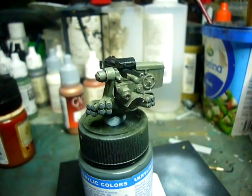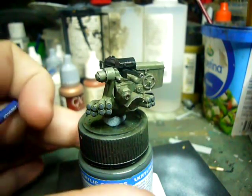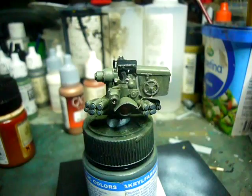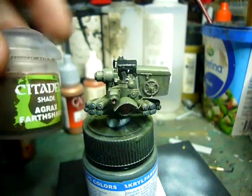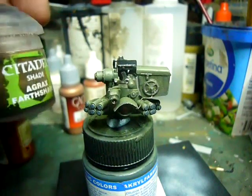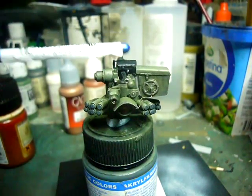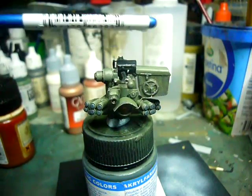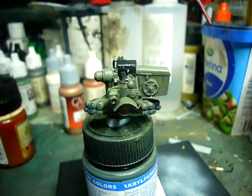The rubber caps of the smoke grenades — the chargers — are picked out in just black, and they will be weathered up later on. Once the detail paints and the chips were done, I made a glaze of Agrel's Earthshade — I use this in a lot of projects, it's a very handy good product — just mixed a bit of water into it and applied a general shade. Just bear in mind the Mark 19 was not attached until everything was finished, so make sure your weapon isn't attached when you're doing this.